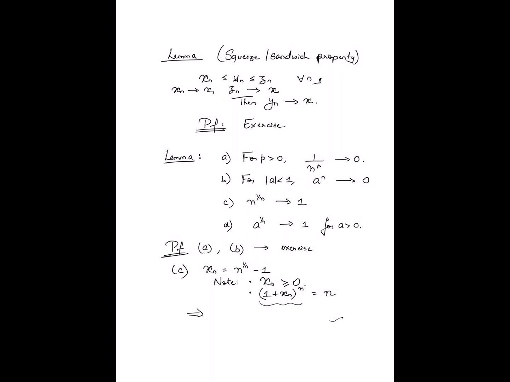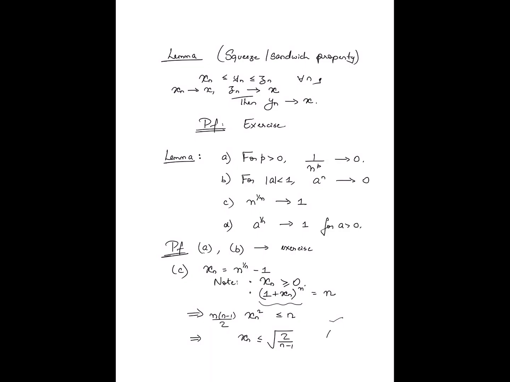So I should therefore be able to conclude that if you look at the term corresponding to xn square in the binomial summation, remember the factor on that term is going to be n choose 2, which is n into (n minus 1) by 2. This is one term, specifically the third term of the binomial expansion, and this is clearly less than or equal to n. From where I in fact argue that xn is less than or equal to square root of 2 by (n minus 1).